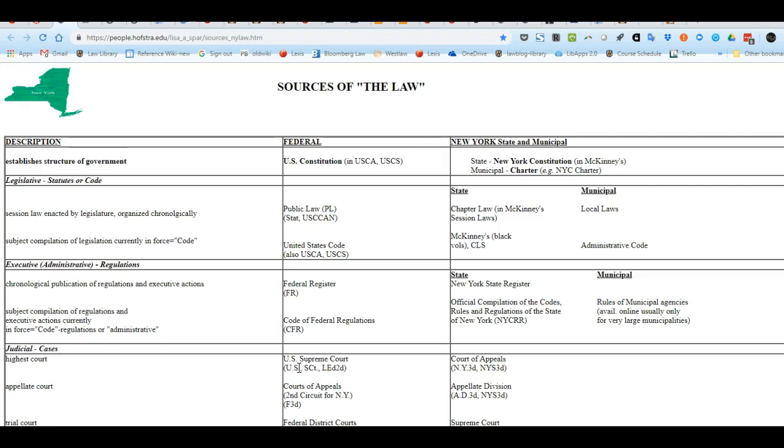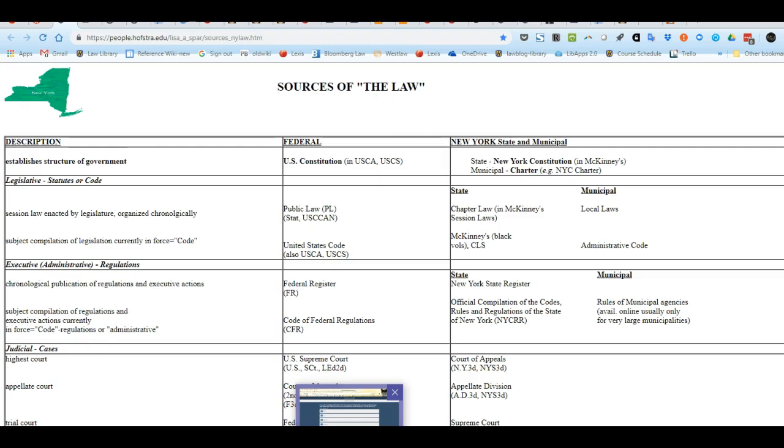So of course the official place to find the U.S. Code is called the U.S. Code, and it's published by the government. Back on the walkthrough handout on page 13 is where we saw the titles of the United States Code. And in our sources handout, we see United States Code, also USCA, USCS. And I already introduced the two unofficial codes, USCA and USCS. The U.S. Code is indeed official.